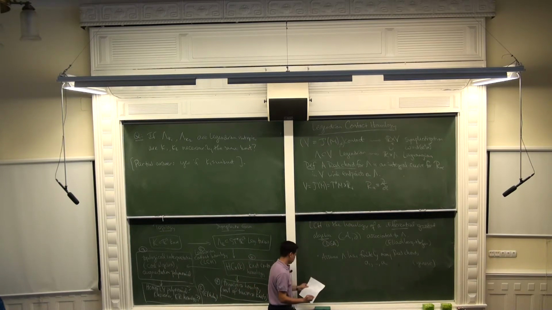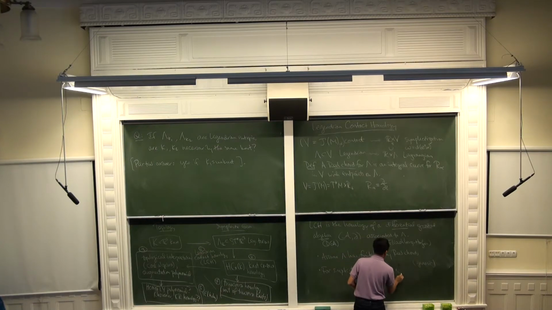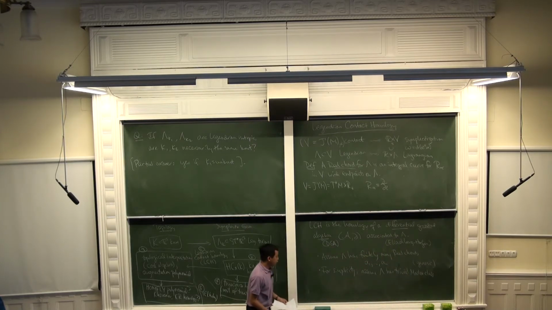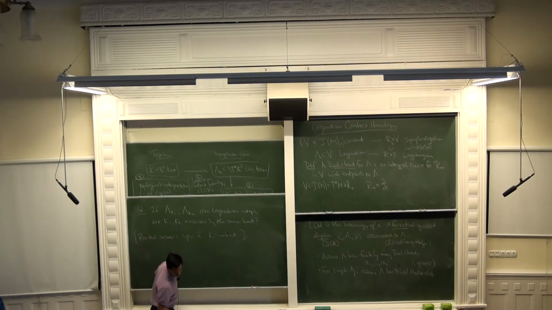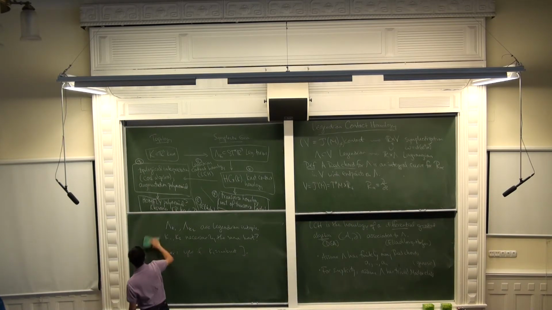Okay. So the other thing I want to assume is that, so this will make the description easier, and it's all that we actually need for non-practical technology. This is going to be assuming that lambda has trivial Maslov class, which just means that the Maslov index of any closed loop in lambda is 0. Okay, that part may be controversial. Like I said, you can do this when lambda doesn't have to have trivial Maslov class, but it involves more notation, so to keep things simple. Okay, so what I'm going to try to do for you now is to define this differential-graded algebra.